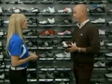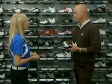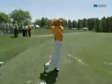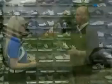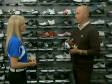And what kind of response are you getting from tour players and people that have actually worn the shoes? Getting a tour pro to switch from the shoe they're comfortable in into a new shoe, oftentimes, I'm not kidding, it's harder than getting them to switch a putter that they've been using for 20 years. It takes a lot of time and work with them. So the success with the best players in the world has been off the charts. We couldn't be happier, really. So it's all kind of paying off.